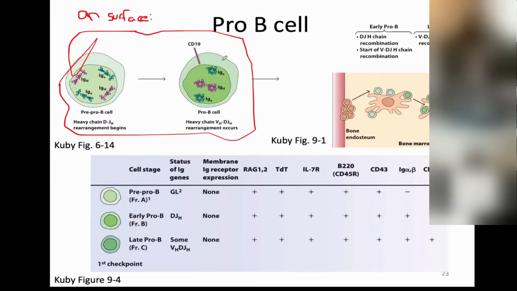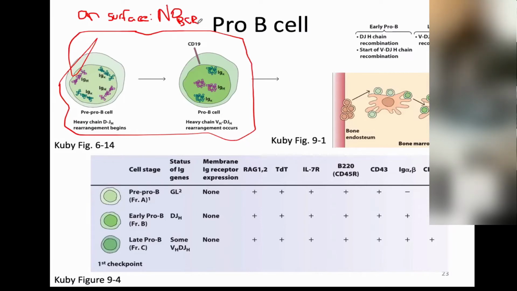A CD19 receptor. So you see CD19. CD19 is actually not part of the heavy or light chain. It's not really part of the B cell receptor. So do you see anything that's part of the B cell receptor? No. So in fact, we think of the pro-B cell as having no B cell receptor on its surface. If you were doing flow cytometry to try to find a pro-B cell, you would look for the cells that are negative for heavy and light chain.